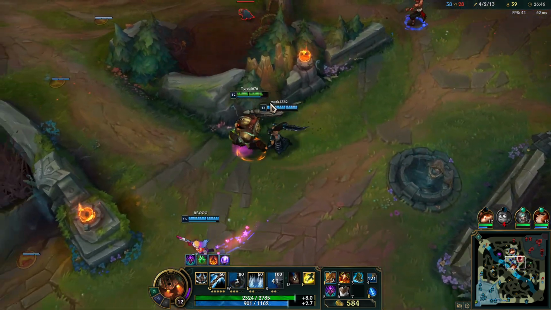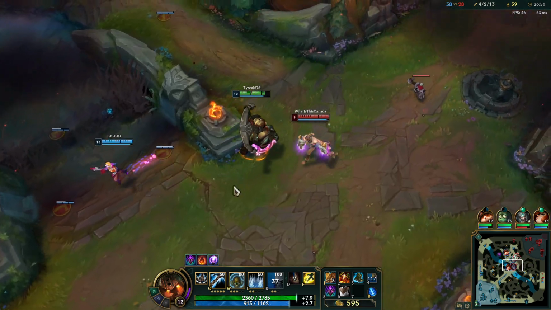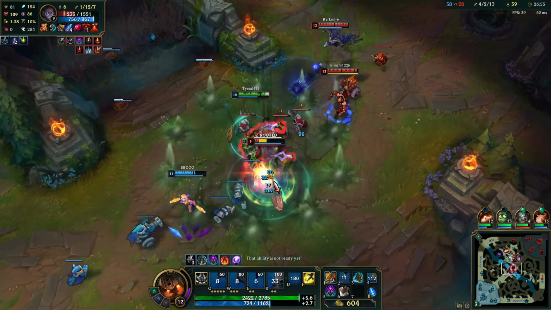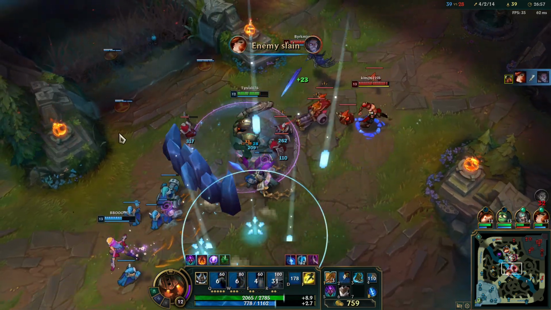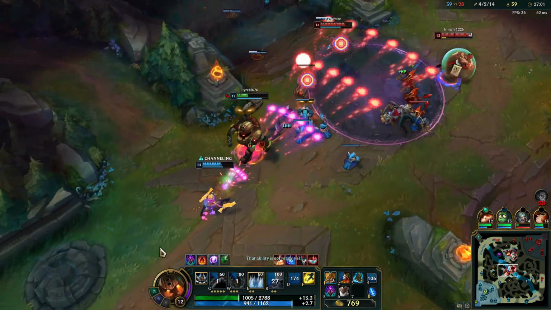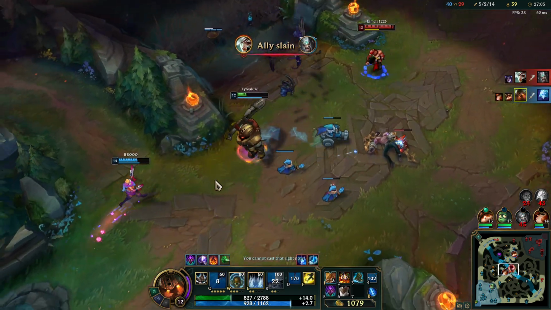I'm not really sure. Is Teemo going to split push? Like, what is he doing right now? Oh, he's trying to take the red. Very bad idea, in my opinion. Again, protect the president. And president protects you. I'm gonna go ahead and finish her off with that.